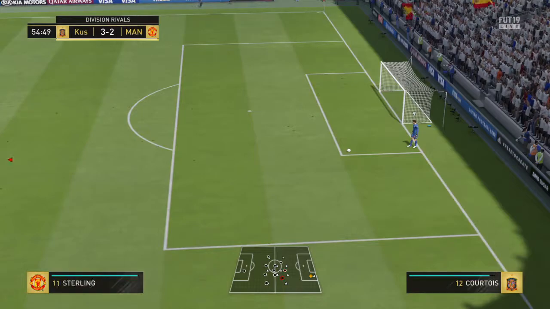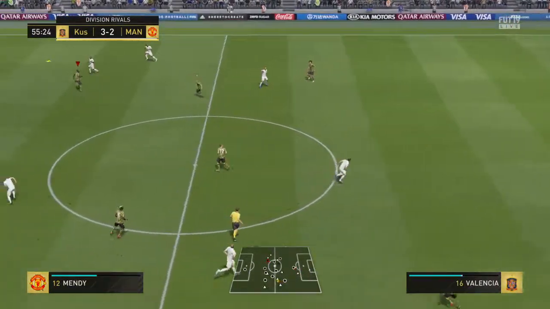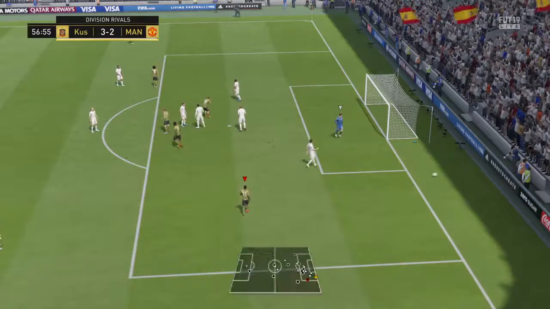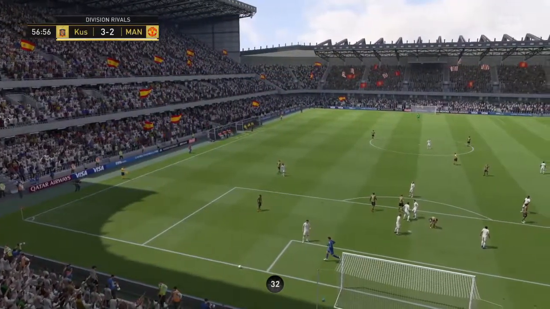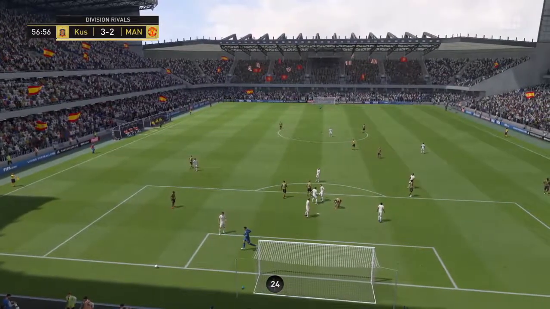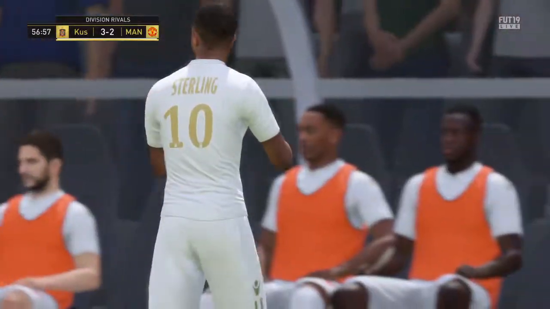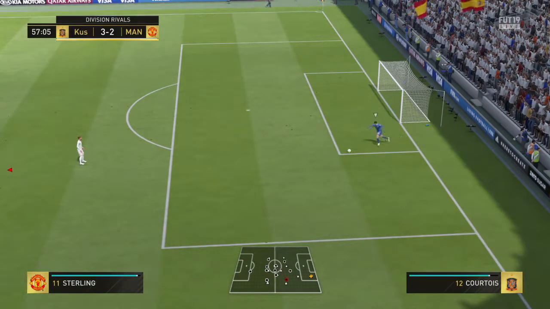Coming off the pitch, number 7, Lucas. Coming onto the pitch, number 11, Raheem Sterling. And a good clearance from Sergio Ramos. Silva. De Bruyne. Aguero! He has come to the rescue this time. It's going to be a substitution now for this team, to be replaced by number 15, Bruno.